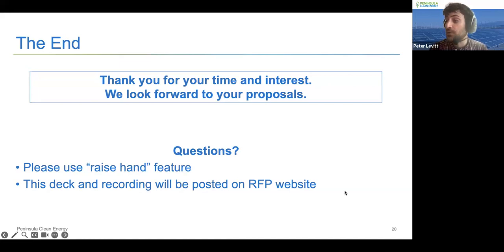Two, I would say that we really need to know the approach to operations and maintenance on the projects well in advance of signing any EPC agreement. So we want to know, do you plan on just tossing it over the fence to an O&M firm, or are you going to partner with the firm to seek out O&M pricing and bake that into your response? So yeah, we want a sophisticated O&M approach.